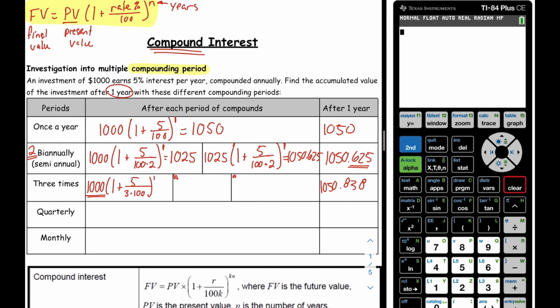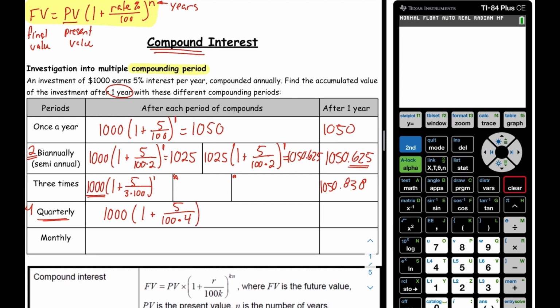Now, repeating this process time and time again is super time consuming. So we have a formula we're going to be using that actually takes this into consideration. So the formula that we have, and we'll do it for quarterly, which is 4 times a year, is we take our 1,000 initial investment, we take our rate and our percentage, so 5%, and we divide this by how many times we're actually doing the compounding periods per year. So we divide this by 4.